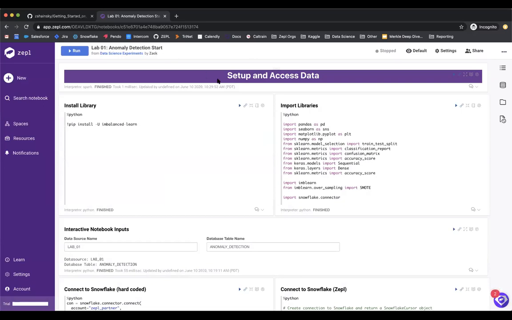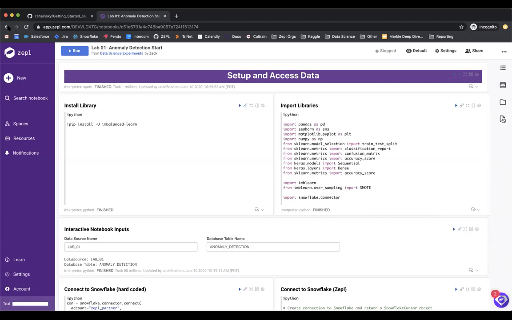So what happens when you import a notebook? Just to paint the picture, this is actually a notebook that I built in Zeppo. Someone did not get the link, oh, here we go. I sent it to only the panelists. I need to send it to the attendees. That's much more important. Can you see the link now? Yeah, it says to all panelists and attendees. Okay, great.